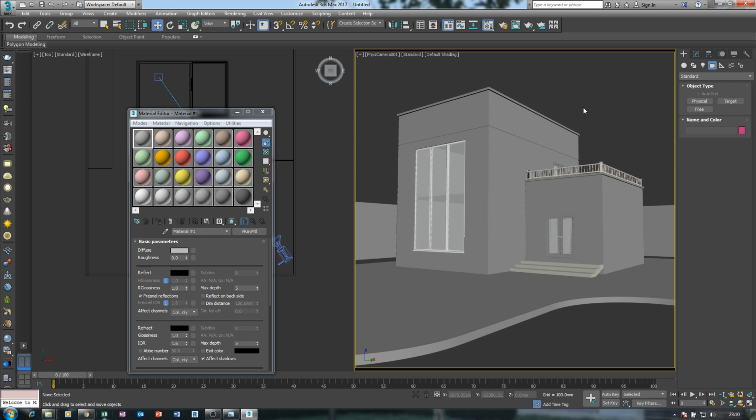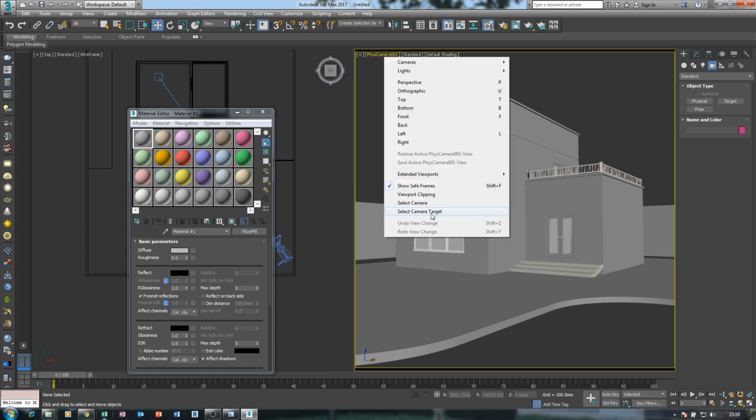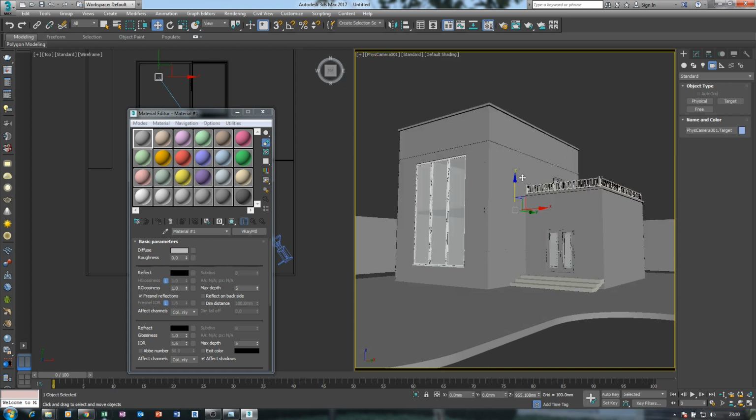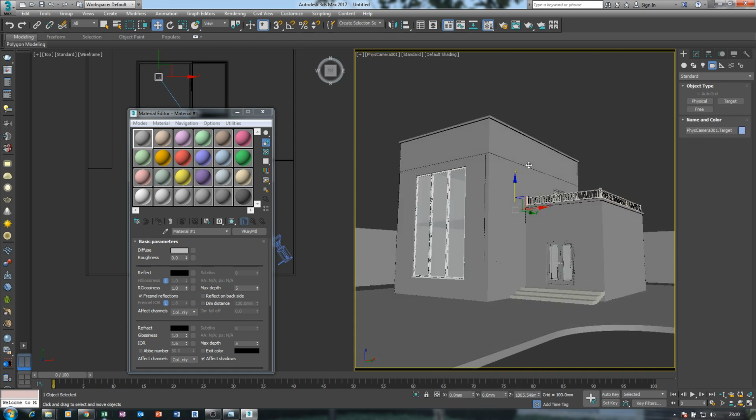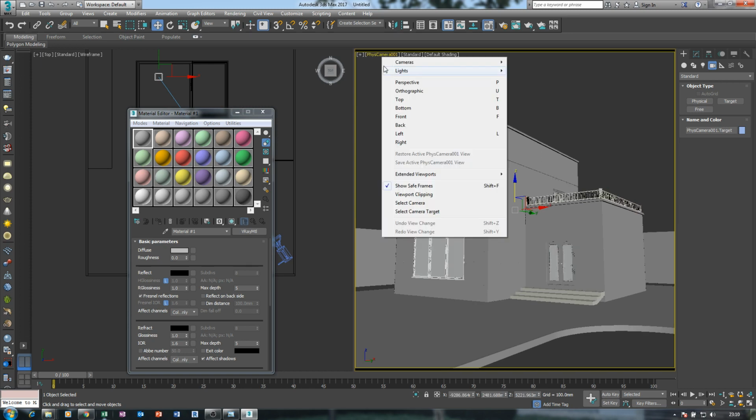You know, there are some rule of thirds and all those things, but I'm not going to talk much about those now. You can always find many articles that talk about those. I just want to touch on things that are tips and tricks. So, select your camera.